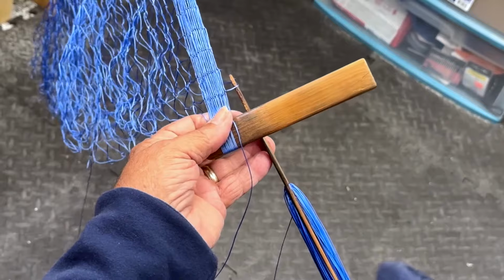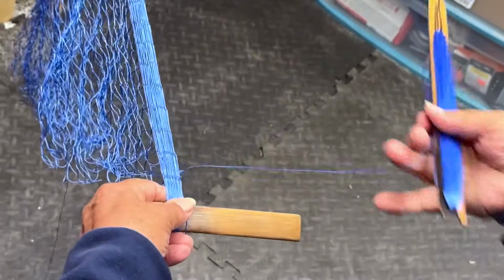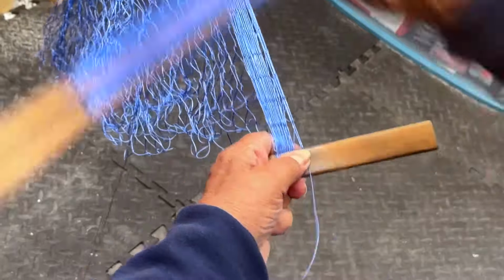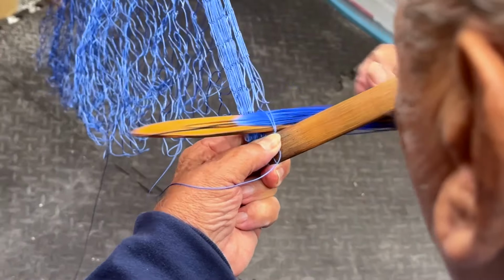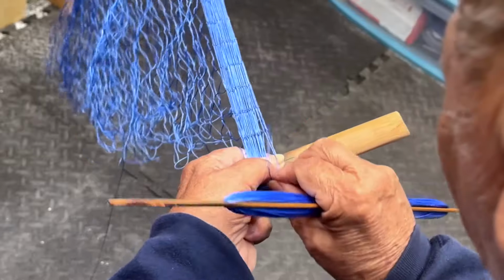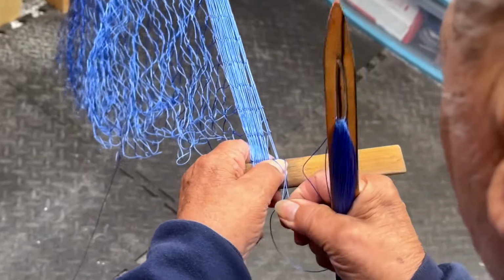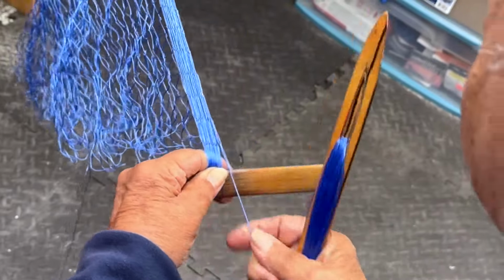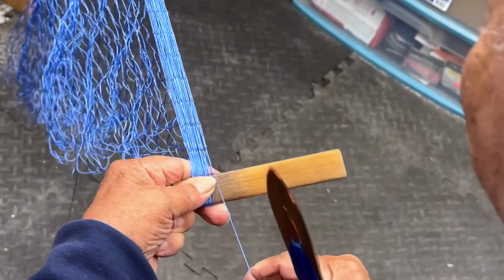That was the one I showed you earlier. I'll do one more to show you. You just pick up the mesh, you pull it down, you throw your loop, you come in between, you make sure that thing's tight against the face of that board, and you tie your knot up on top. It's slow. This is a slow knot.